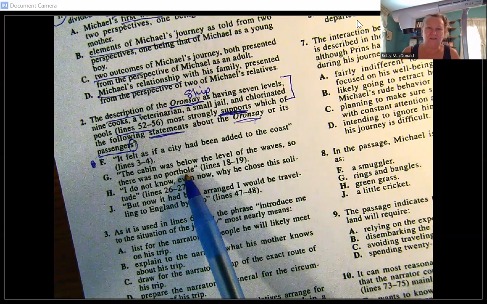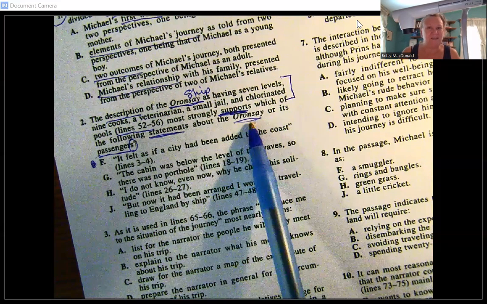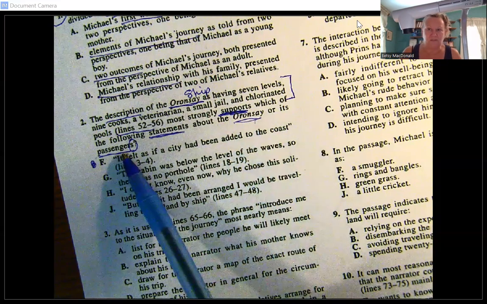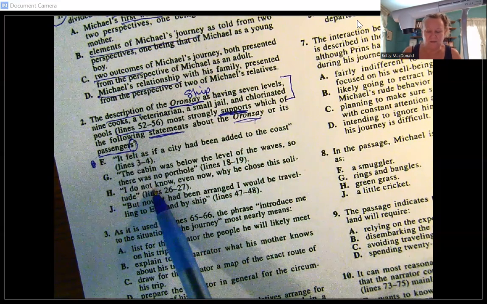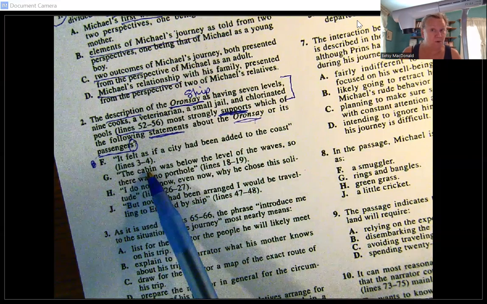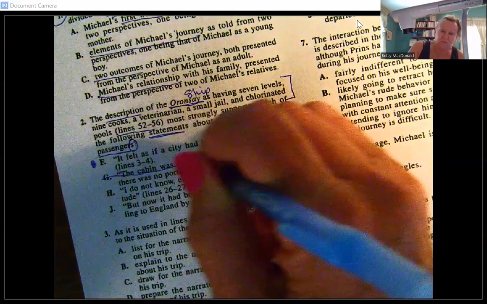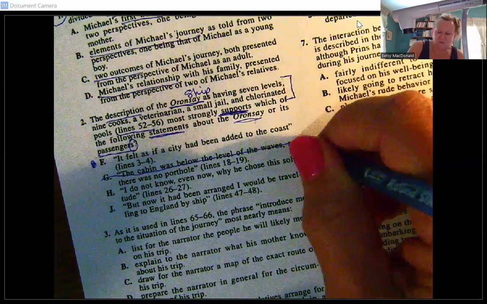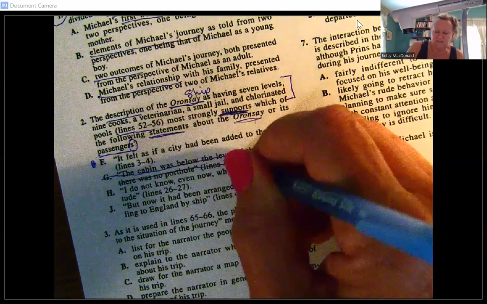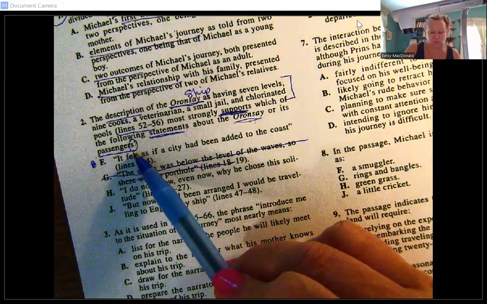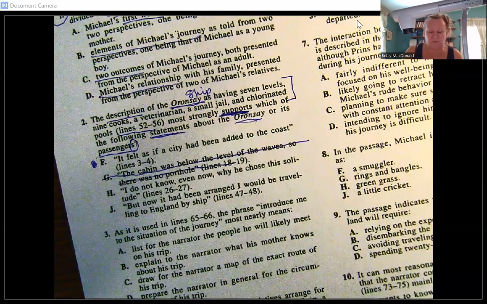Does that have anything to do with the Ornsay? Yes, in particular, it does. Okay, there's some cabins that are below and you don't have windows. Does it have anything to do about passengers? They're talking about the cabin, so it's only one person. We're only talking about our guy. So I don't like this one. I like this one better than I like this one. That doesn't tell me enough about the ship or the passengers, right? That's the one I want to make sure we pay attention to.